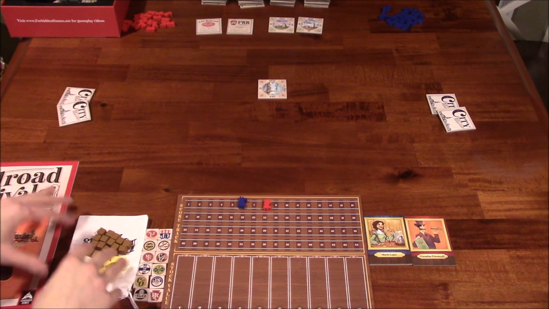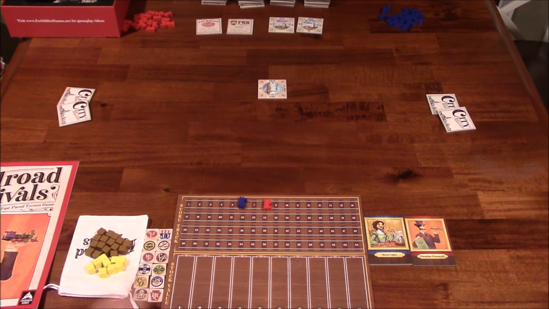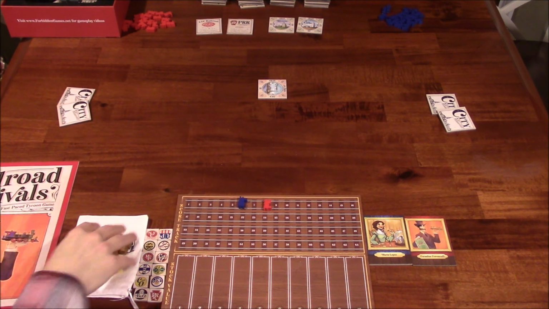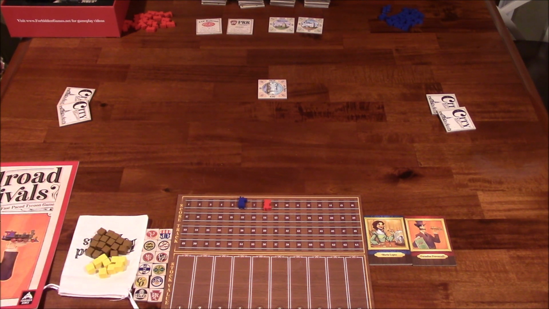But in a 2-player game, there's only 1 color. So whoever delivers first is going to get more points, and then that'll trickle down as you go. Again, in a 2-player game, there's only 1 color. There's just extra cubes in case we run out of brown.